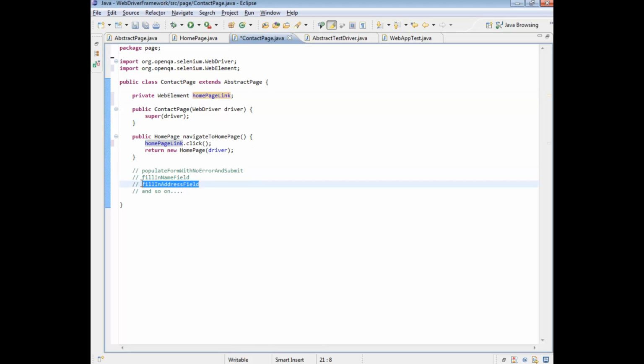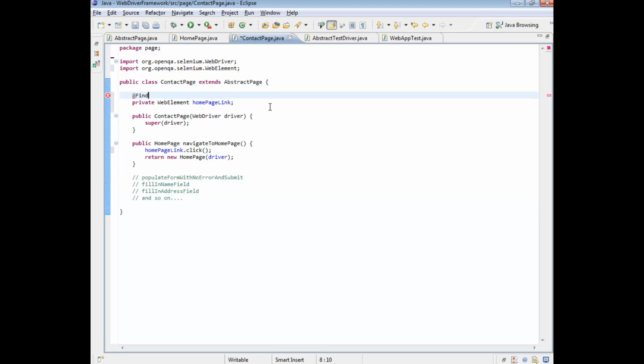This is theoretical information for the moment, but that's the basis of how the page factory pattern works. It allows us to instantiate an object just once in one place and use it in various other places. So I see the page factory pattern as an extension to the page object pattern. Now, to actually do this, we need to use an annotation called findBy. This annotation allows us to directly link in information from the HTML page source and effectively inject that information into this member variable we've declared, and also automatically instantiate it for us.